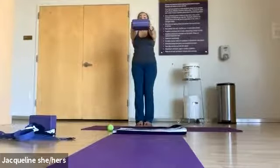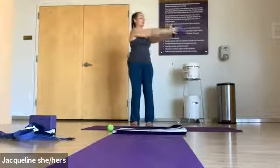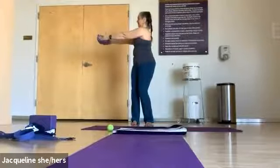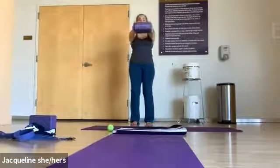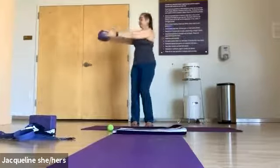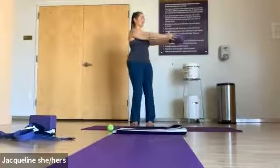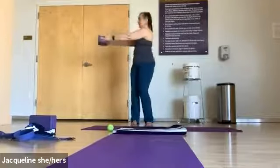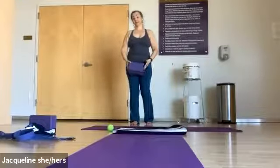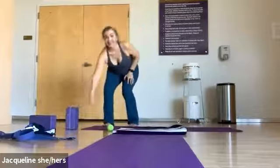Next time the arms are extended, and if you need to take a break, take a break. You're going to hold that block, and you're going to carefully shift over to the right. Inhale, center, shift to the left. Your eyes follow the block. One more time. And when you get back to the center, you can put that block down. You're probably ready to bend out.